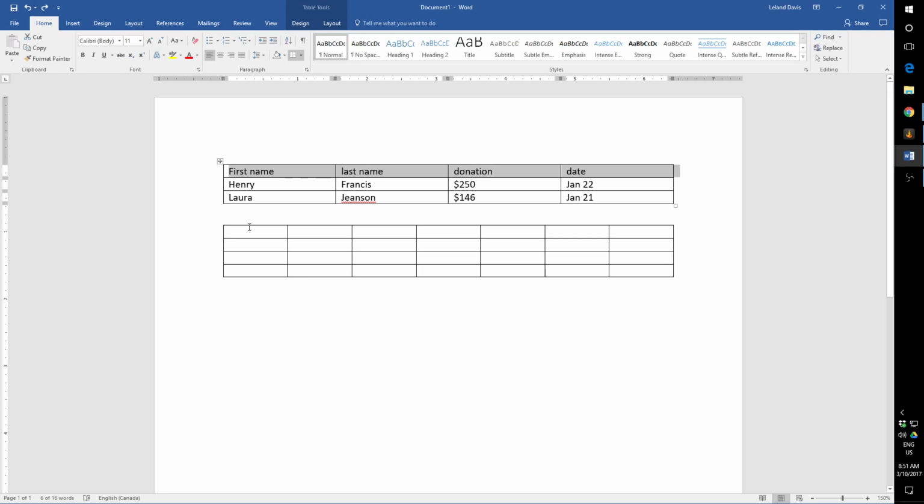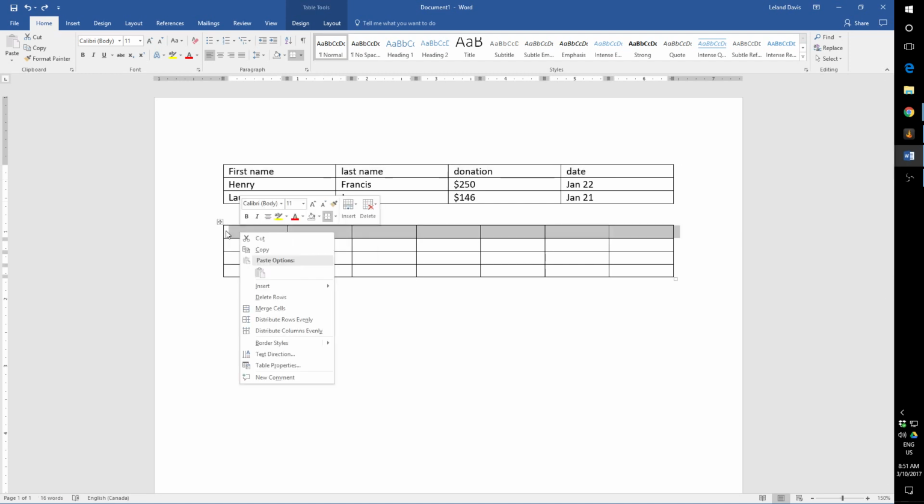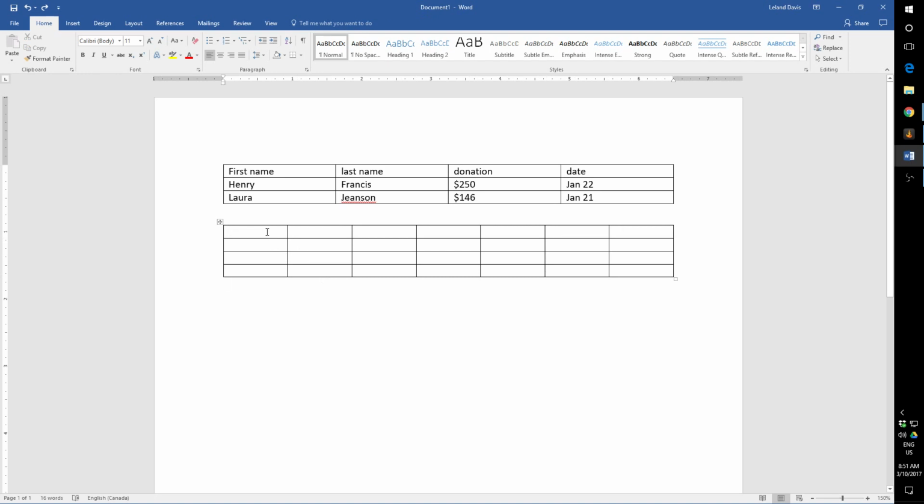You can also select cells, and you can right click and open up that context menu and hit delete, and it'll allow you to say delete individual cells, delete a column, delete a row. This functions in exactly the same way with just a little bit less context clues. It allows you to pick exactly what you want to do. So now we've got our 7x4 table here. You can also resize this.